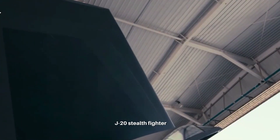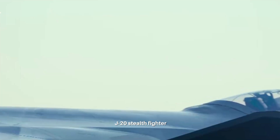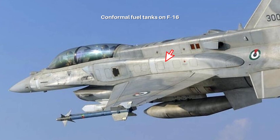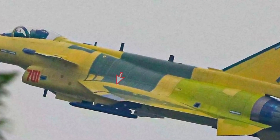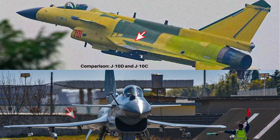Some analysts believe it is not necessary to put effort into stealth design, as the J-10 will never become a true stealth fighter and minor improvements will not translate into meaningful results. The new photo still does not show any conformal fuel tanks, whereas the latest F-16 models carry conformal tanks to improve range. The main wing is not what was reported earlier to have a new design — it is just like the J-10A and J-10C, meaning the D model has about the same flight performance as the J-10C.